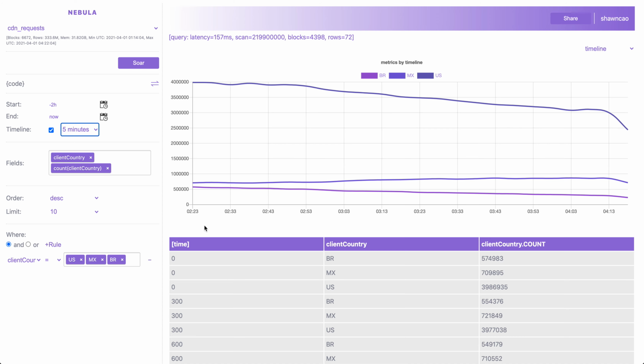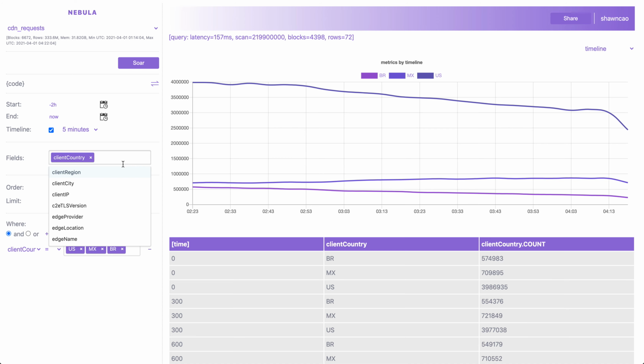This is about the total aggregation and timeline, and we also have lots of aggregation functions you can use. For example, mean on all the available columns, sum, average, and we have all kinds of percentile queries like P10, P20, P any, for all the number columns, and also a lot of other things like histogram, cardinality, like distinct count.